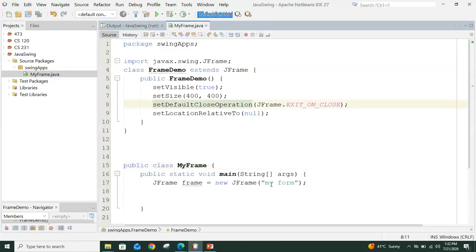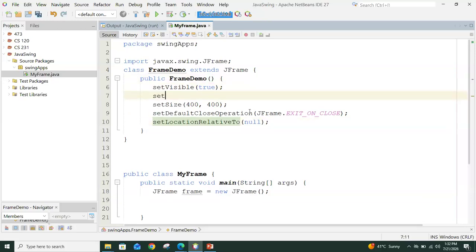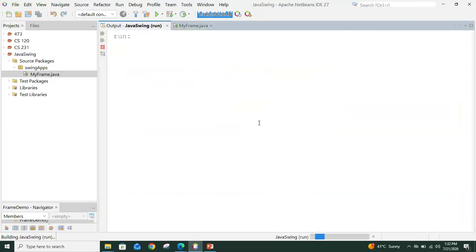And for example, you want to set the size of my form here. For example, you don't want to leave this title blank, right? Now you want to set the size. There is another one called set title. Here's the name, my first frame, my frame. You can just write my frame and a semicolon. This will be the title here. Now these are a few attributes or methods of the frame here.